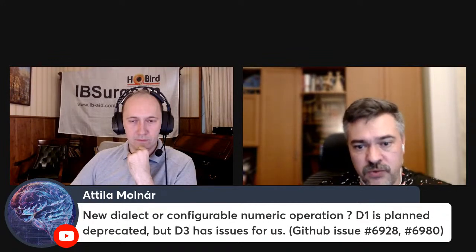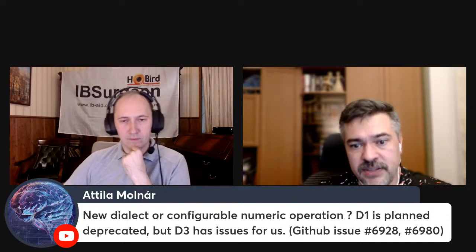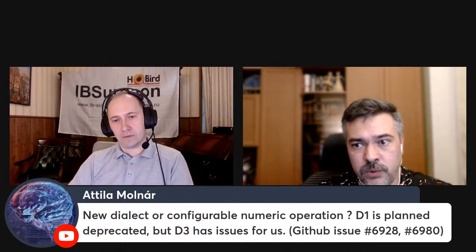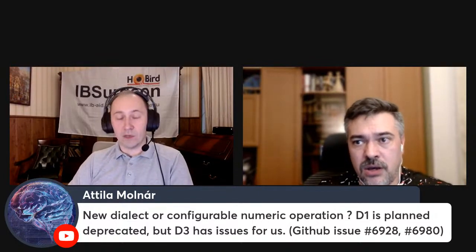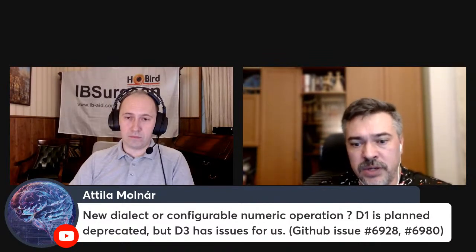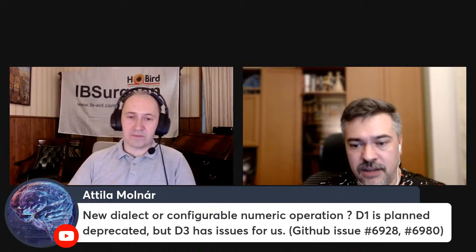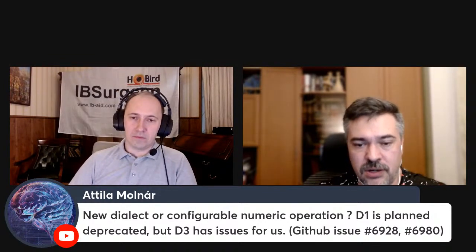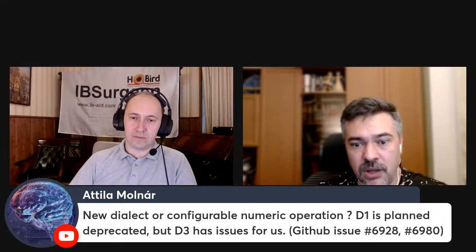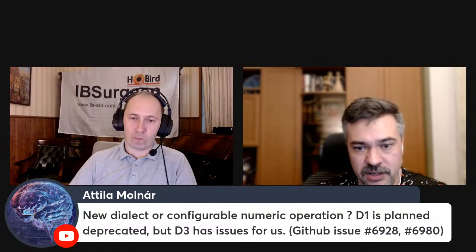They could wait, but perhaps they really want some new feature, but are still on dialect 1 and cannot migrate. Second, it would be really good to support exactly this configurable division option before we remove it completely, so people could at least have some backward compatibility in the behavior of mathematical operations.